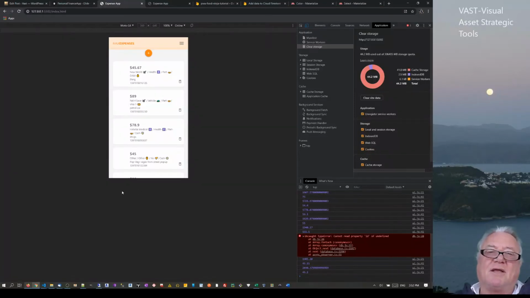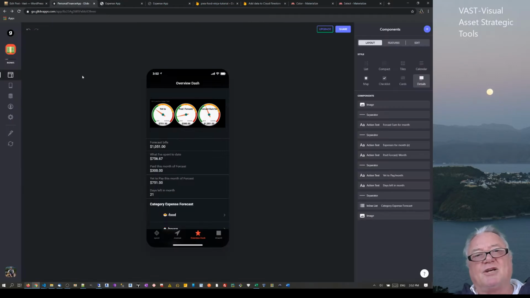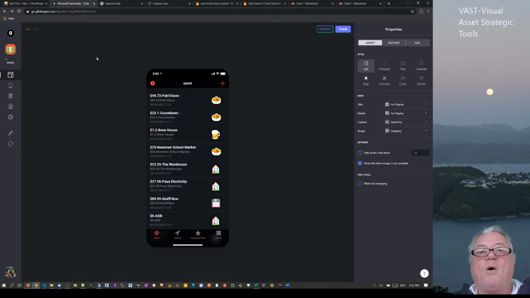I'd like to carry on talking about this app that I'm doing here. So this one is a PWA, a progressive web app, and I'm trying to in some ways mirror what I've got on my Glide app. But as I'm going through this and reflecting on it, I'm thinking that I can make some different changes.